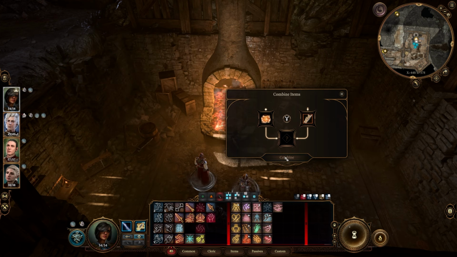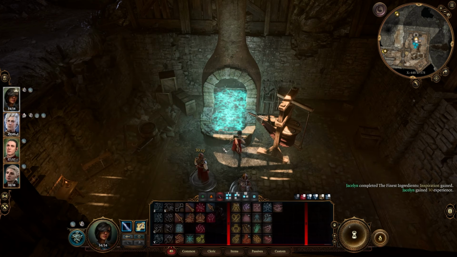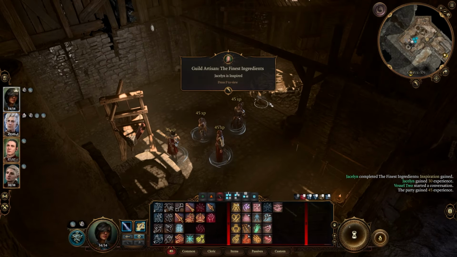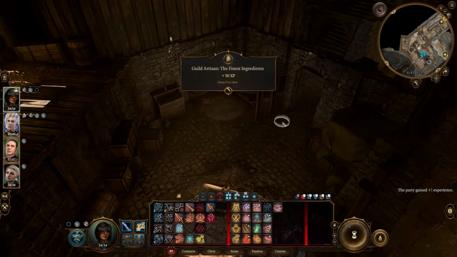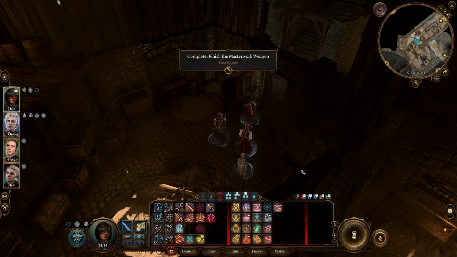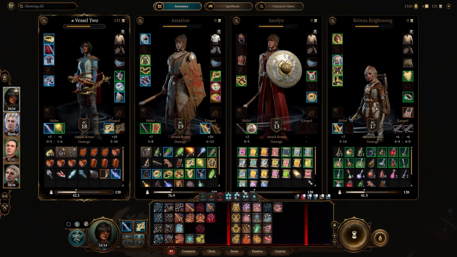Susser. The rock is in place. Now for a great dagger or... and the dagger. There we go. And I'll never use that. Cool beans. I need to check a few places now. Now, do we have... We have the Necromancy of Thay. That means we've done that.